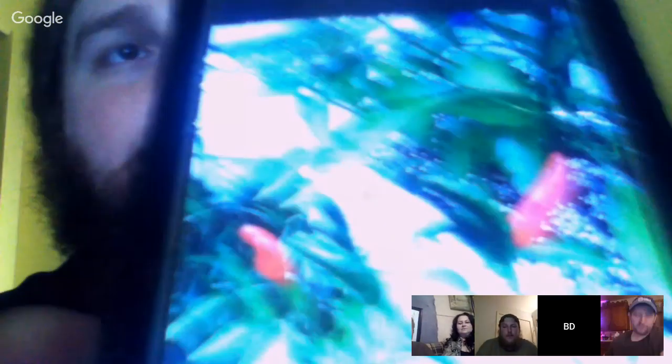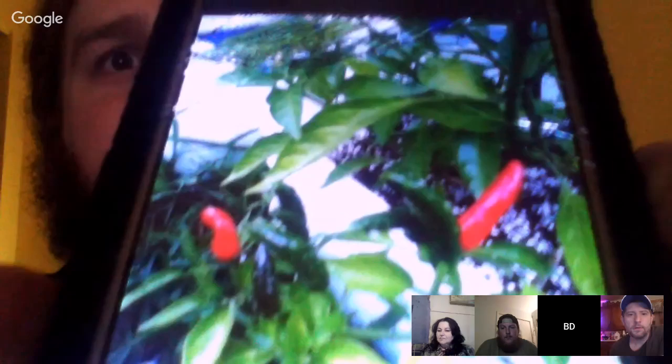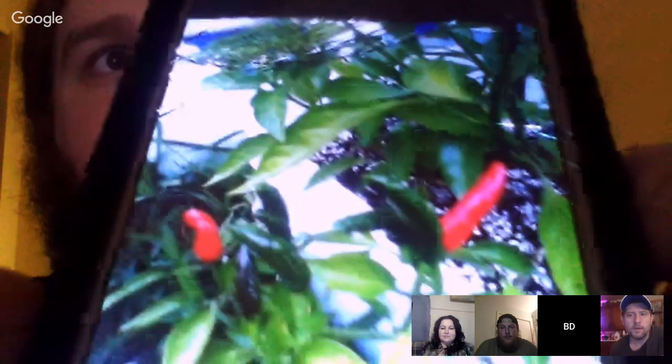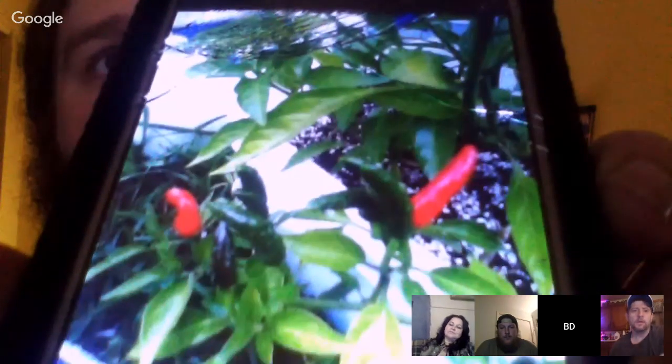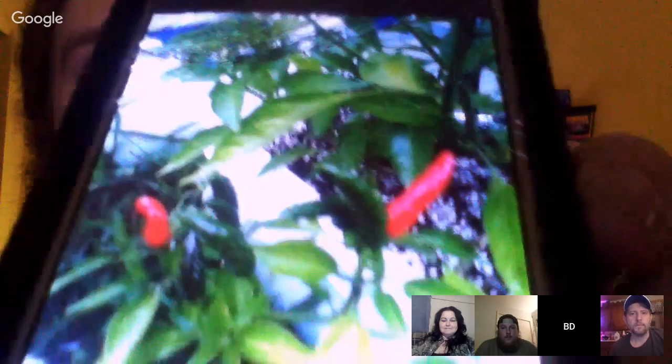Yeah, I have a Thai pepper plant outside. I'm not sure which variety of Thai pepper it is, but that thing's pretty loaded up. There was like 30 pods on it. Two of them ripened up over the weekend. That's just one of the branches coming out of the edge of the bucket. And then there's another 15 pods on the other side, and another 10 on the top.